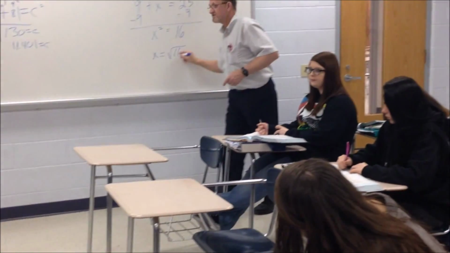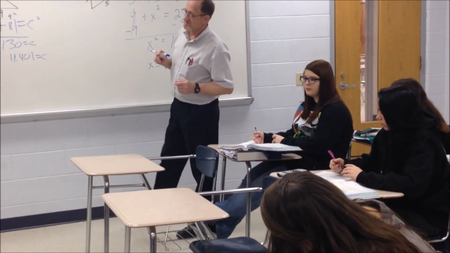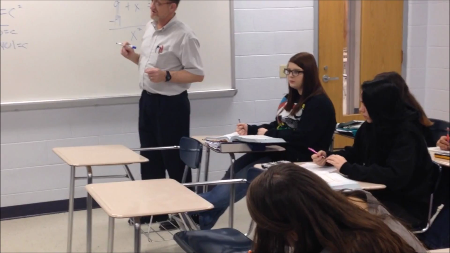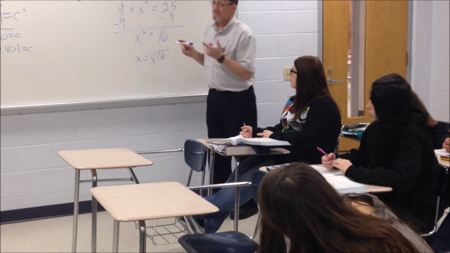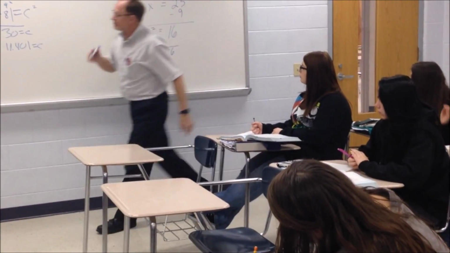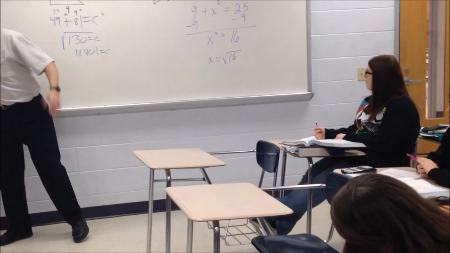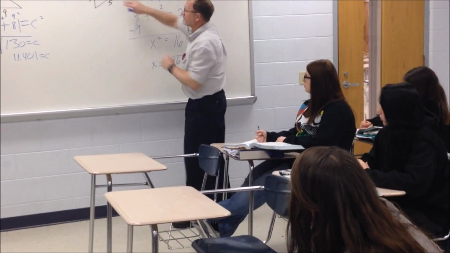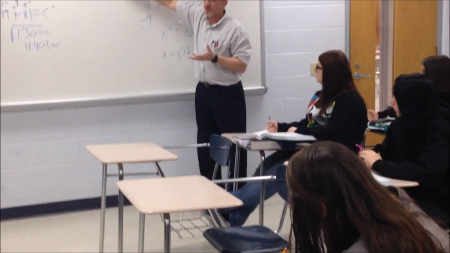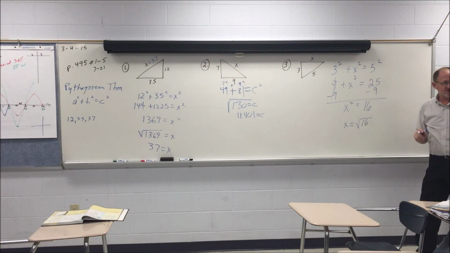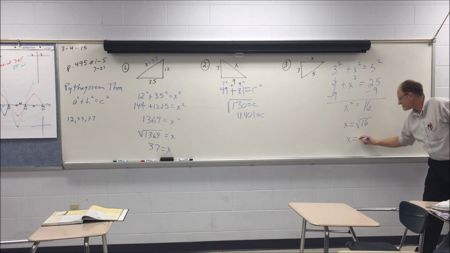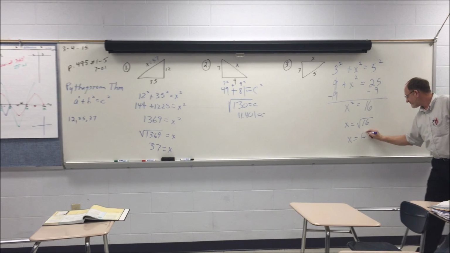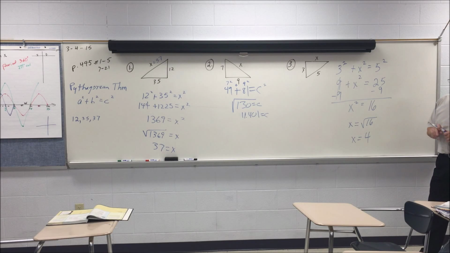Hey, Mr. Schwartz, I got the right answer, but I didn't put x squared, I put base squared, does that matter? No, that's fine. You were using the letters out of the formula, and that's fine as long as you know that the b you find in the formula is really the x they're looking for up here. And the square root of 16 is? 4. Questions so far?